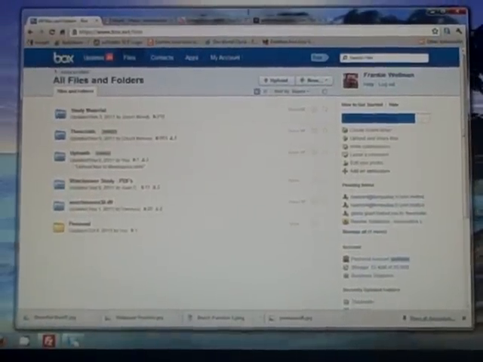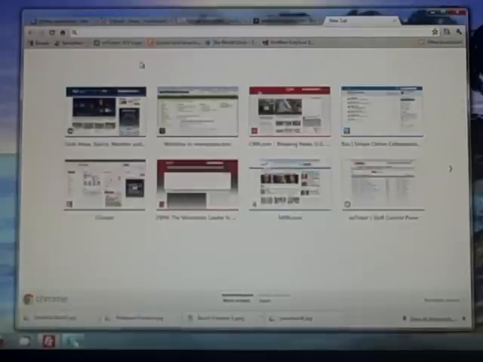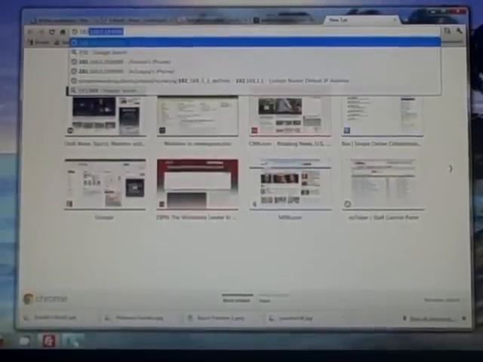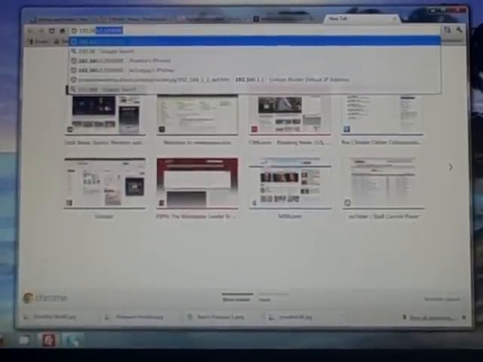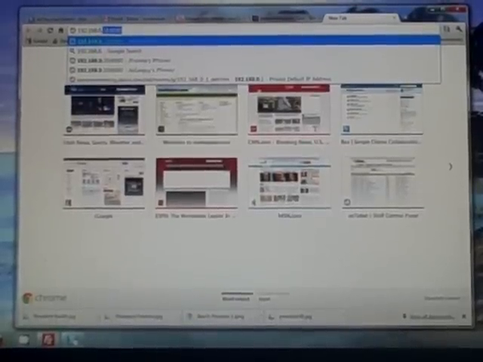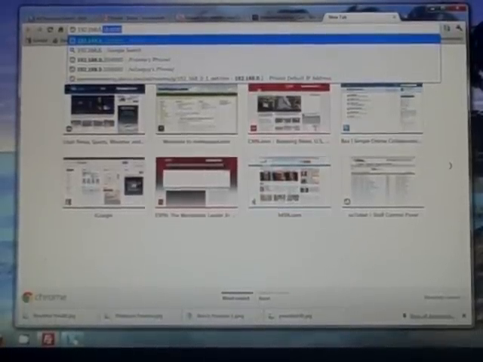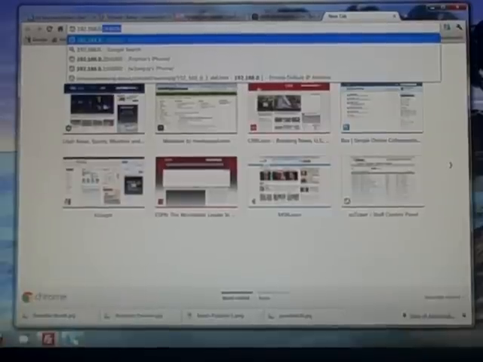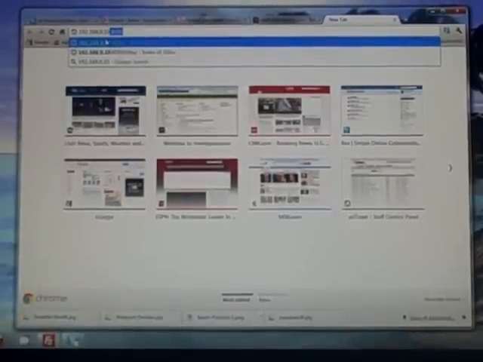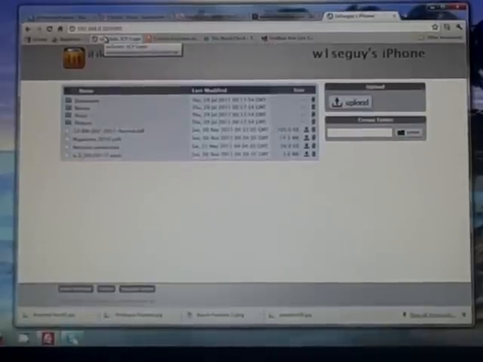So I'm just going to open a new tab and type 192.168.0. I believe it was 10. I'm checking. Yeah, .10, and then :8080. And then I want to go to that page.